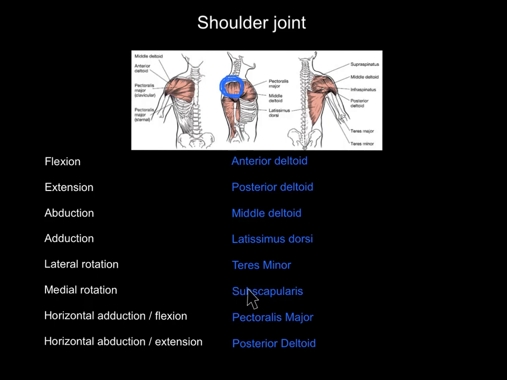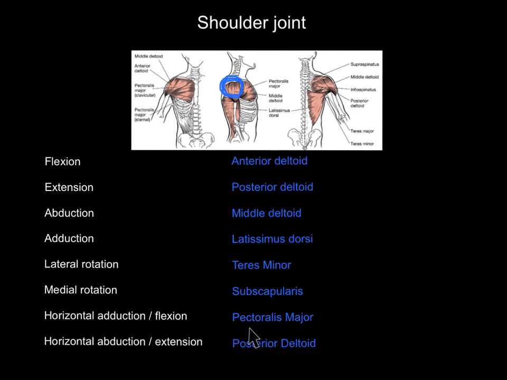When you contract your subscapularis, sub meaning below, as in submarine, and scapularis, as in scapula. So you can't actually see it on this diagram. Your scapula is somewhere here, underneath the muscles, and the subscapularis is below the scapula, underneath it. When you contract your subscapularis, it will medially rotate. So that is rotating your entire arm towards the middle of your body. Finally, horizontal adduction and flexion, bringing the arm across the body in a horizontal manner. That is your pectoralis major, your big pec muscle groups on the front of your chest.